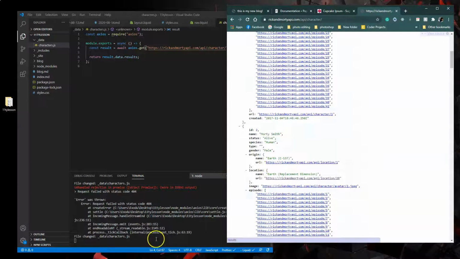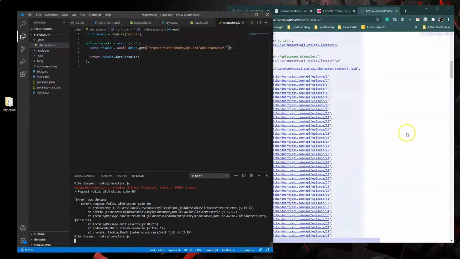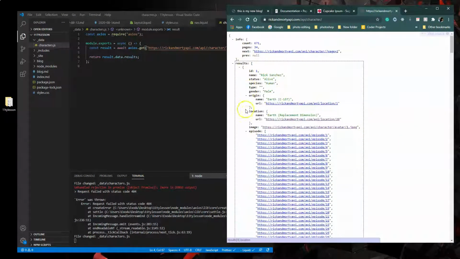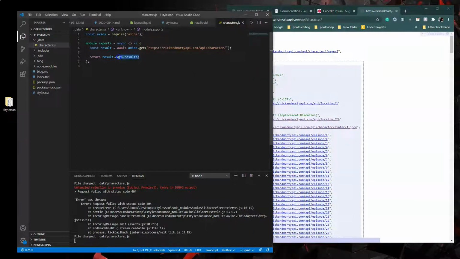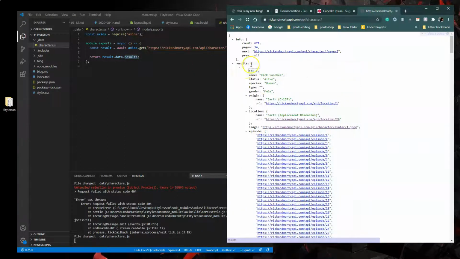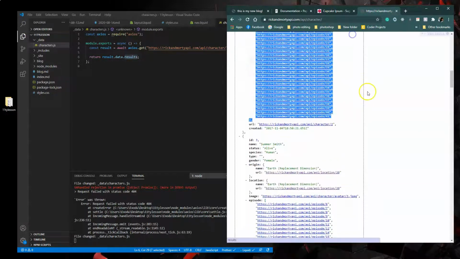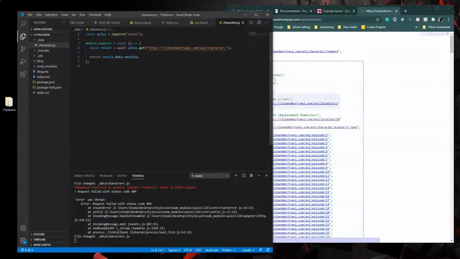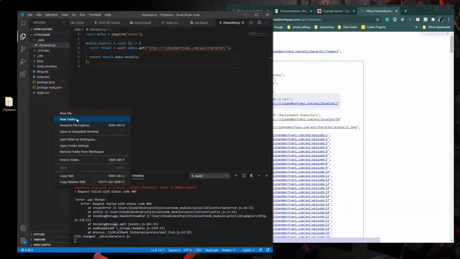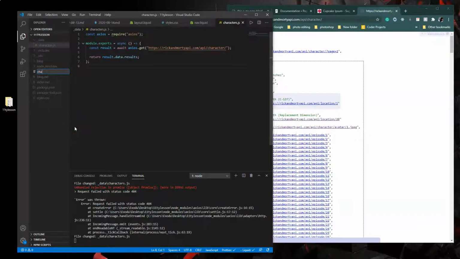So this is the API that they have, and obviously it's making it prettier, but basically it's going to give us information about each character. You've got your name, status, species, type, and then there are episodes that he's in, which we're not going to use, but this is the overall results that we're grabbing right here. So it's data.results, so it's just an array. This is an array of objects that have information in it. Okay? All right, so we are going to make a new file, and it's going to be characters.md.